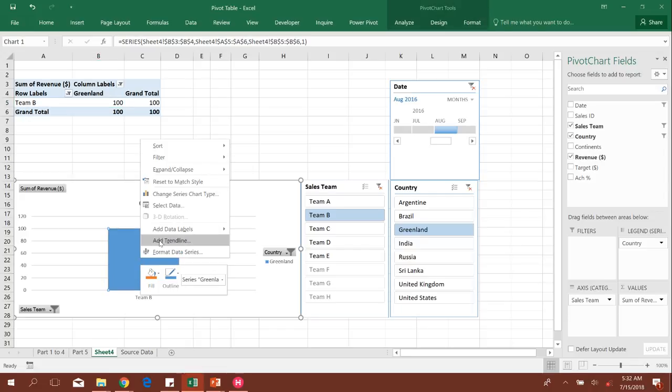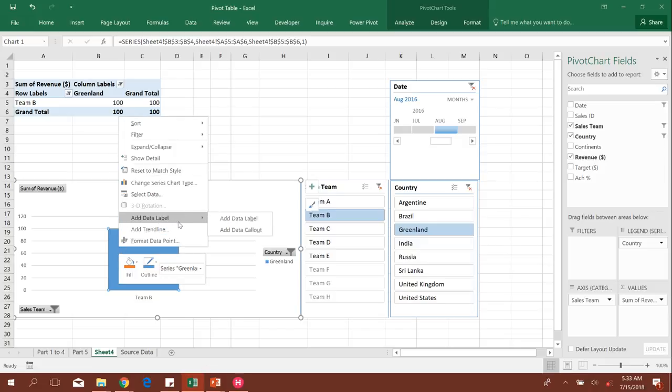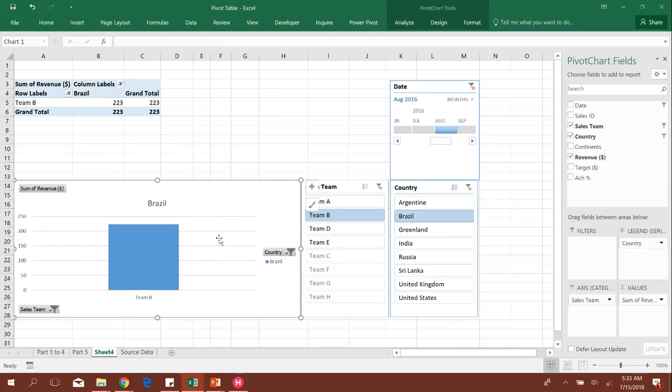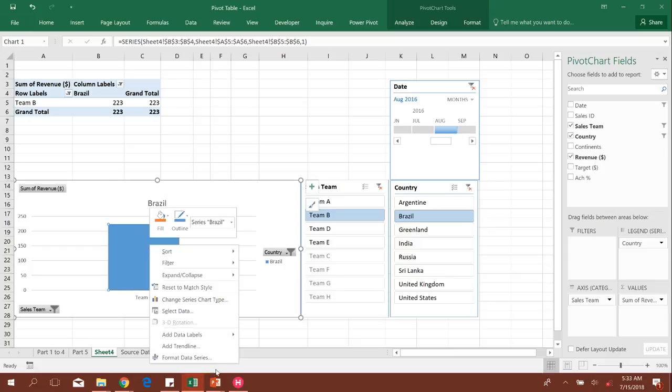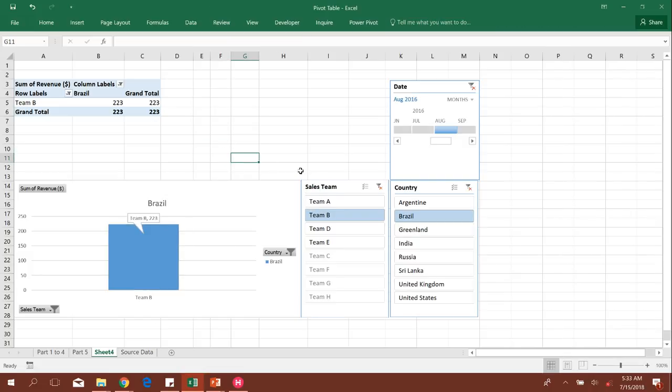If you want to put a label on this chart, just click on this, then do a right click, then go to add data labels, and it will add the data labels. So this is how you can create a dashboard.